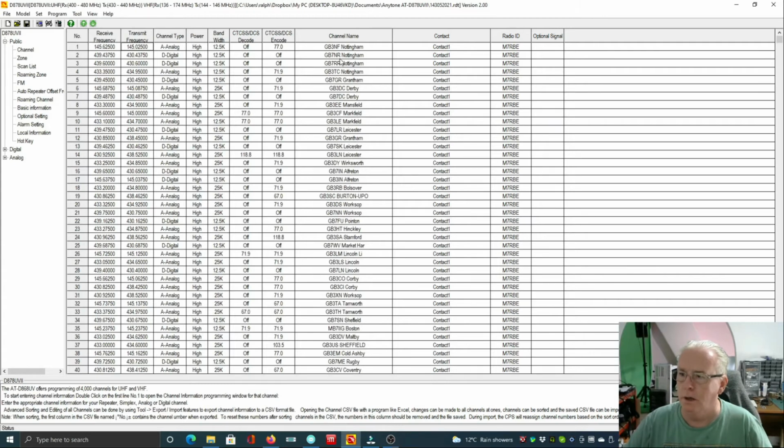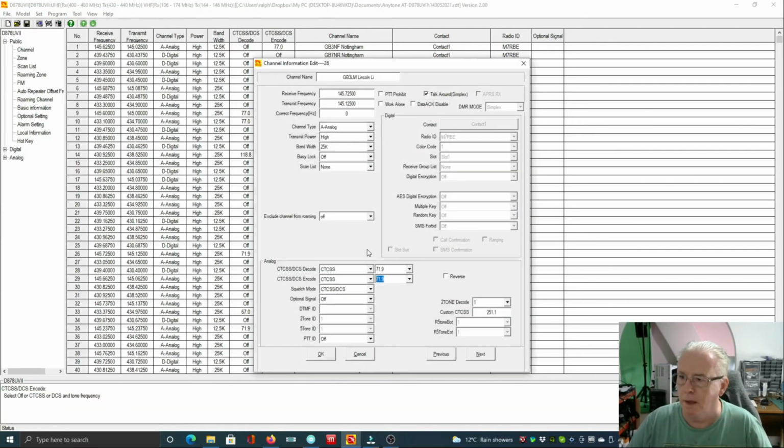There we are. And this is in all the right order. I'm double checking this. I know this is what I had before. I had the encode CTCSS frequency set and the decode one's not set. But it's giving me additional information, and this is probably why I can't get into Markfield. I may have had the same problem with my Baofeng when I did that. I wish I'd have done it this way. So I've learned something that I consider to be very valuable. My apologies if you already knew this way of doing it, but as a beginner, I think it's fantastic. And that's got linking in twice.